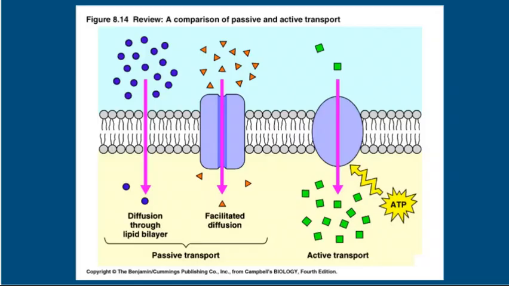All right. So here's a nice little summary. Okay. We've got diffusing from high to low. If it goes straight through, this is passive. If it goes through, but it needs a protein helper, but we're still going from high to low, this would also be passive, but specifically facilitated diffusion. Okay. Here's active, going from low to high, and ATP is being used here.